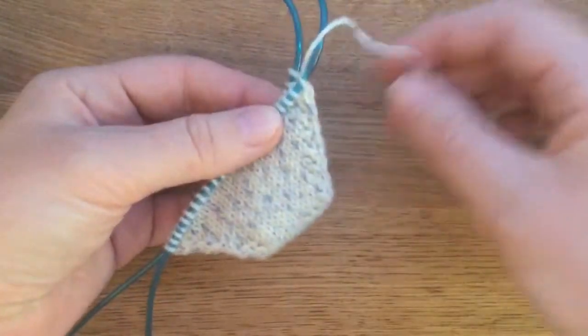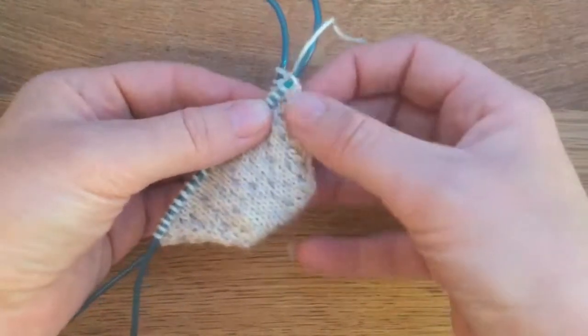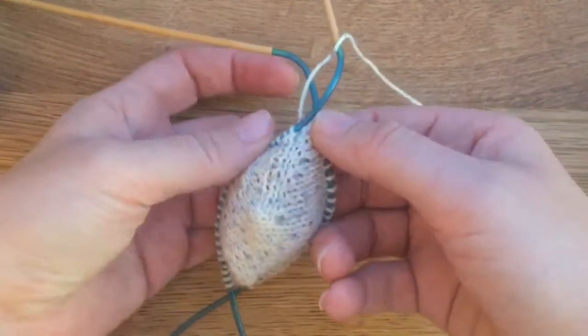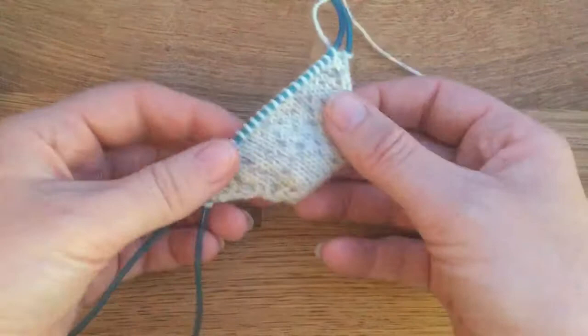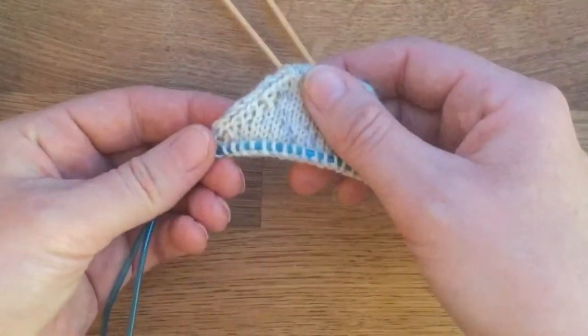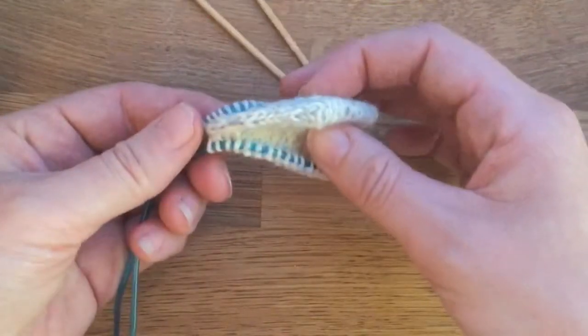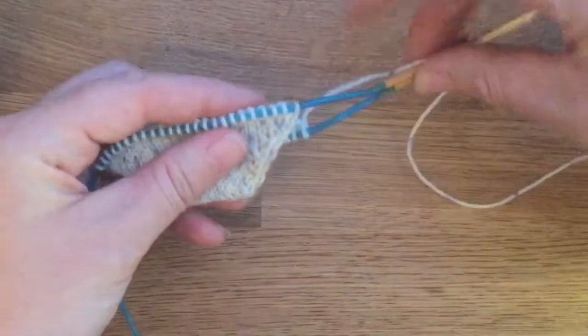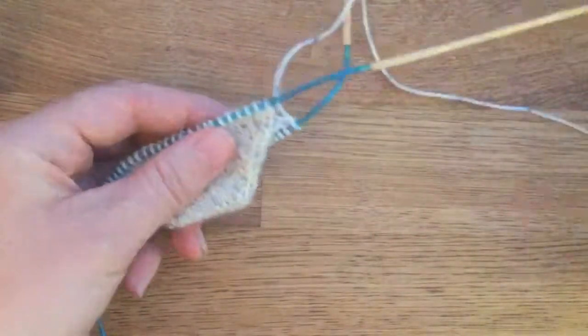Make one, a very simple make one that doesn't leave gaps or holes down the side of the toe or the heel or wherever you happen to be using this make one technique. I think it is absolutely just the simplest and easiest thing to do, and so I'm going to show you just how easy it is. I'm not just going to continue waffling on, I'm going to get cracking and straight to the make one technique.